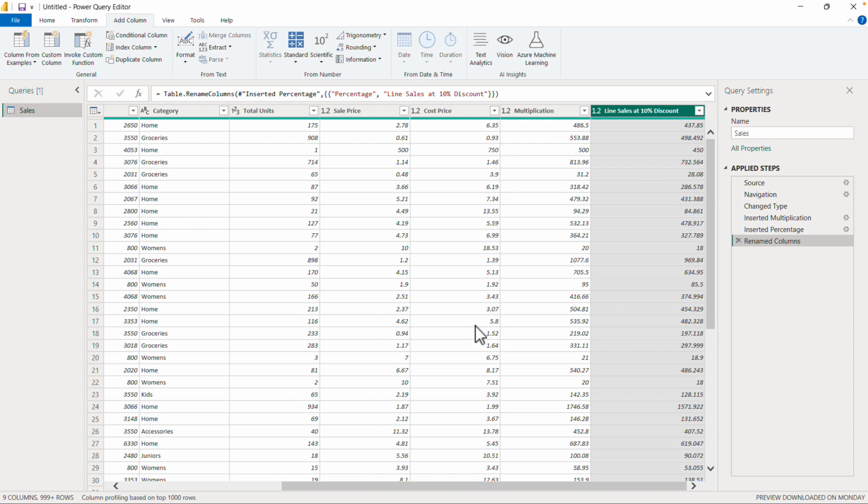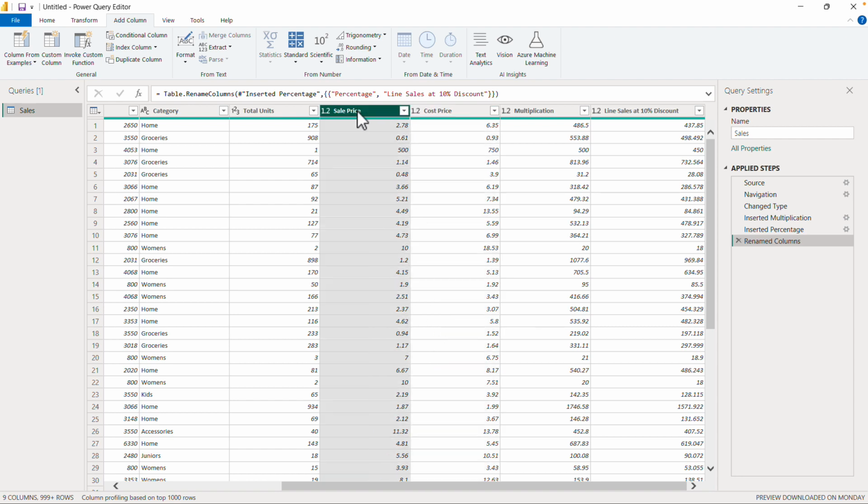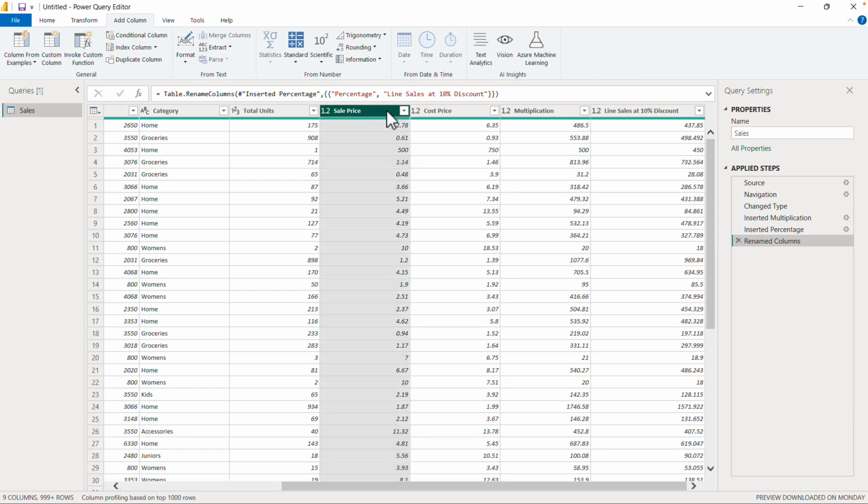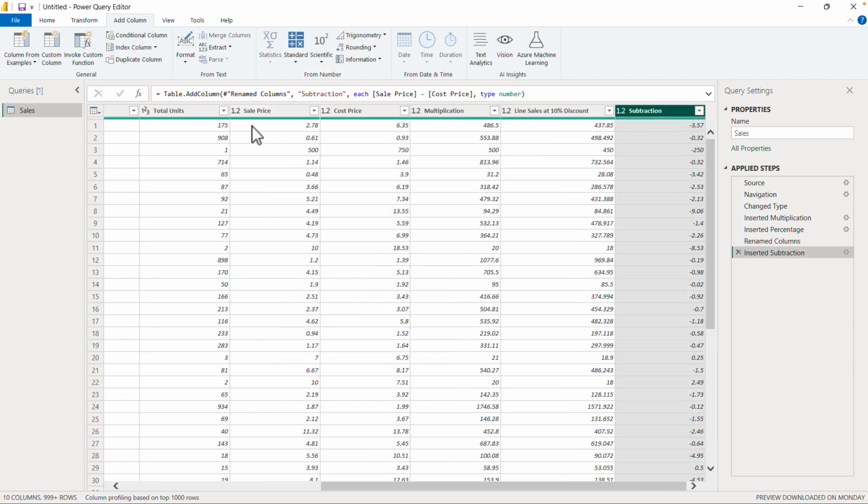And the final task that we are going to do is finding out whether the line sales is positive or negative. For that, we need to compute the difference between sales price and cost price. If the sales price minus cost price is positive, then it is a positive sales, else it is a negative sales. For that, we need to create a brand new column. Since we are creating a brand new column, go to the Add Column menu and then select the column sales price first, followed by cost price. In this case, we are going to apply the subtract function. Now we have a new column with sales price minus cost price.